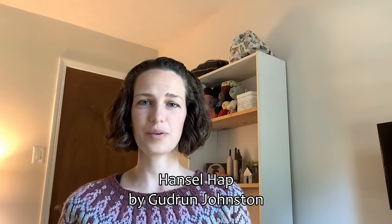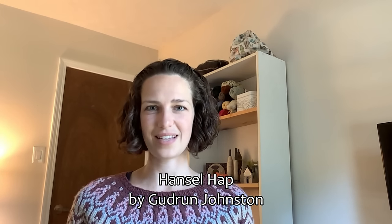Next, I want to show my finished hap. This was from our hap knit along back in the spring. I knit the Hansel hap from Gudrun Johnston, the half size. There's the triangle half, or there's a full square version, and then in each of those patterns there's three sizes. I knit the medium one of the half wrap, so I've shown it on here before, but just wanted to show you how it finally turned out.